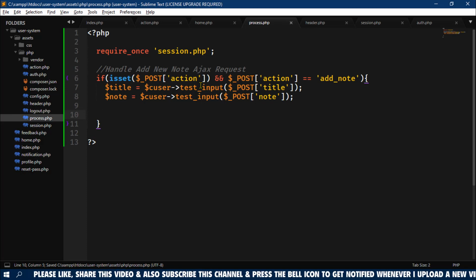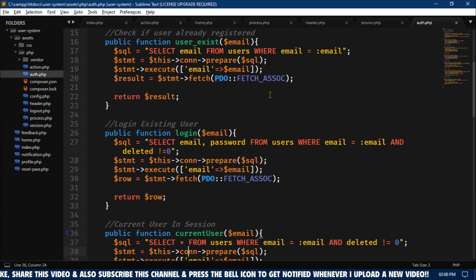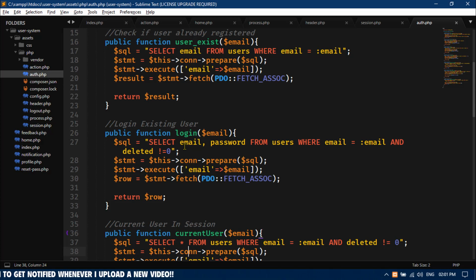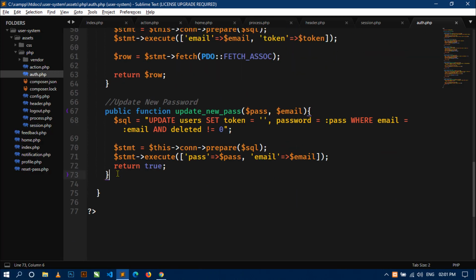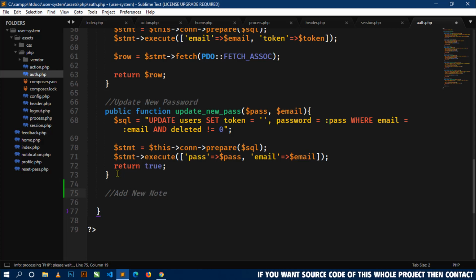What I will do next is, in the auth.php file, I will create a method for inserting a new note to the notes table. So let's come here and write a comment, add new note.